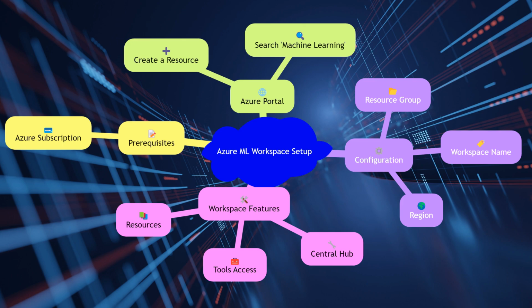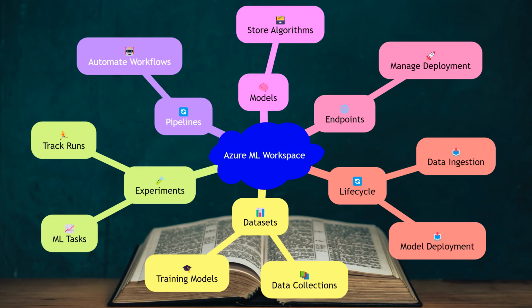An Azure ML workspace comprises several key components: datasets, experiments, pipelines, models, and endpoints. Datasets are collections of data used for training models. Experiments track the runs of your machine learning tasks. Pipelines automate workflows, models store trained algorithms, and endpoints manage deployment. Each component plays a vital role in the machine learning lifecycle, from data ingestion to model deployment.